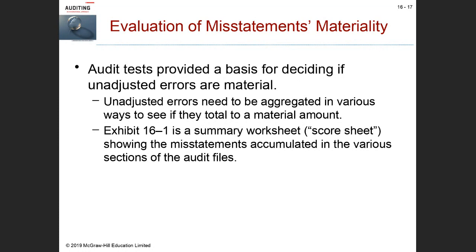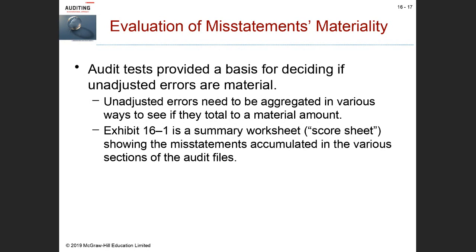Again, that's on page 712. We want to see how much those errors add up to, and do they approach our materiality. If they get close to materiality, the auditors ask management to make an adjustment, right, in order to reduce the errors in theory down to zero. Okay. Now again, normally the auditors don't get there because management is hesitant to reduce profit for the year. But because management also wants a clean audit opinion, usually they will make most of the adjusting journal entries that the auditors request them to make.